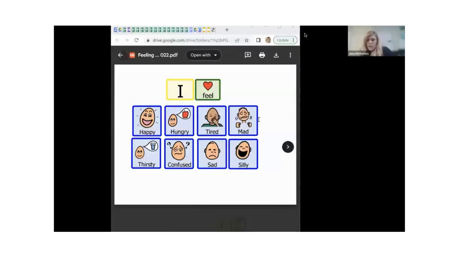For example, our students might need some visual supports to be able to express how they're feeling. So if they're in that collaborative structured play activity, or the structured rotations that you have with them, and we're talking about how they're feeling in that moment, they might need something like this. I feel happy, they're having fun playing. Or if somebody took a toy away or they didn't take a turn, they might feel sad because that person didn't take the turn. So this is a great visual that you can use to help support students to be able to express those feelings in those moments.